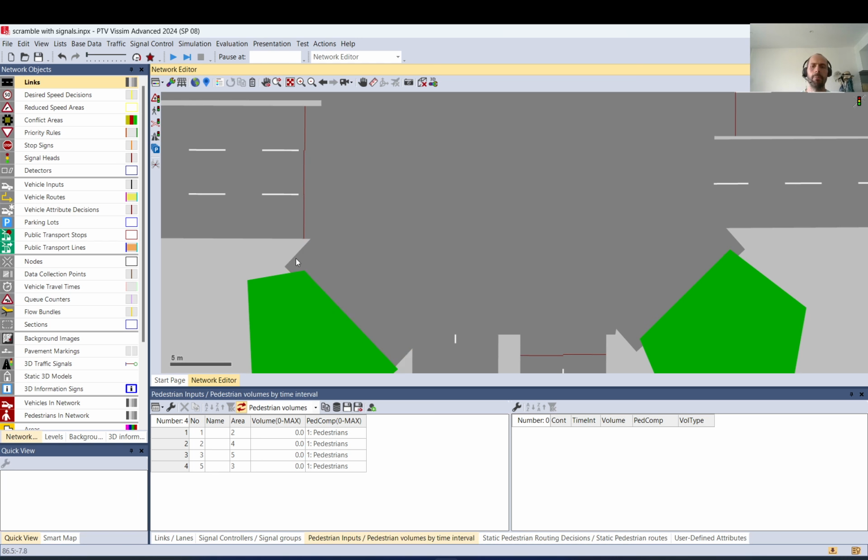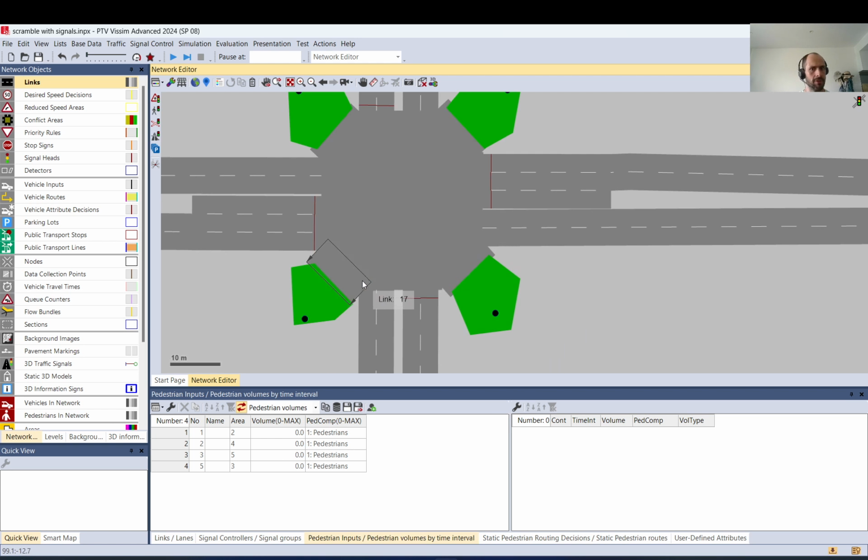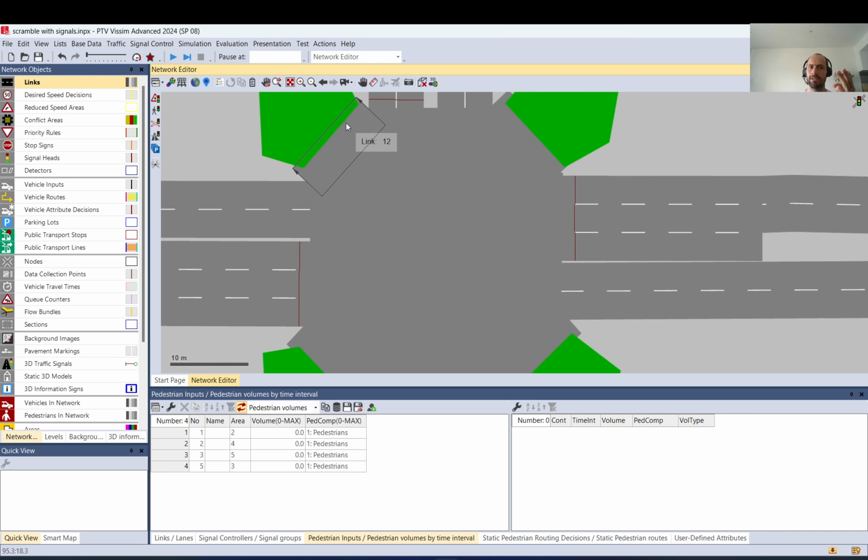So now that's done. There is something very important. I'm not sure if you have seen my video about comparing pedestrian crossings and pedestrian areas and links and so on. But when you convert a link to pedestrian area, it becomes like a special link that has both directions, and that is something we need to take advantage of in this model. So when you see there is an arrow there, but if I push tab, you can see that basically there are two links overlapping.